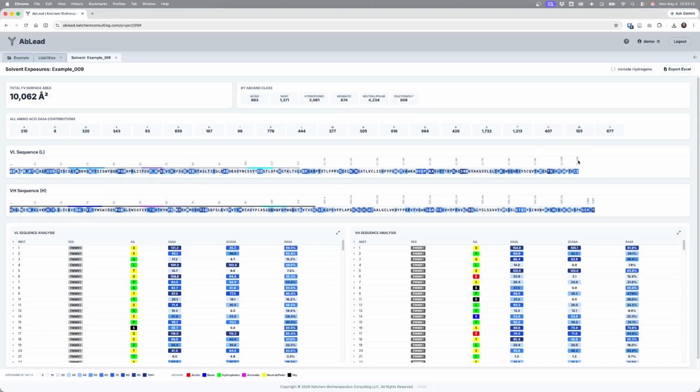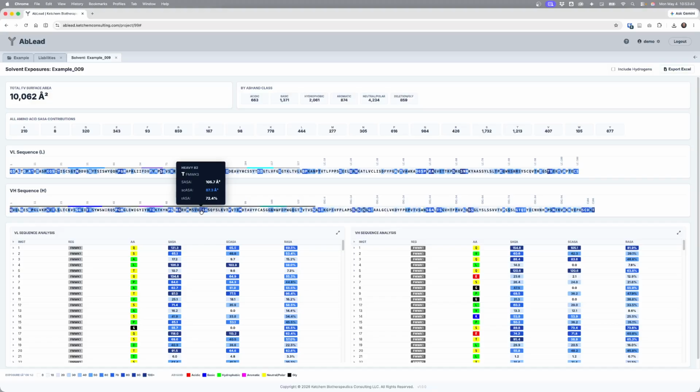So this PDB file had the first constant domain, and that's helpful because any residue that's in the FV that would be included by the constant domain would be artificially exposed if this wasn't included in the PDB file. So I like to calculate structures of Fabs at least. Now, if we mouse over, you can see it shows the solvent accessible surface area, the side chain accessible surface area, and the relative accessible surface area.